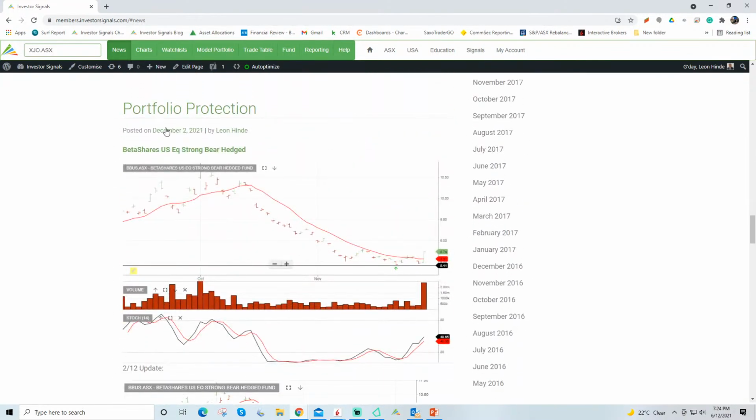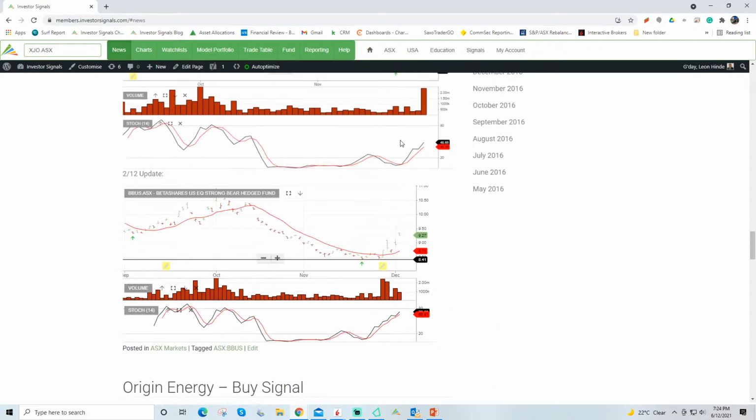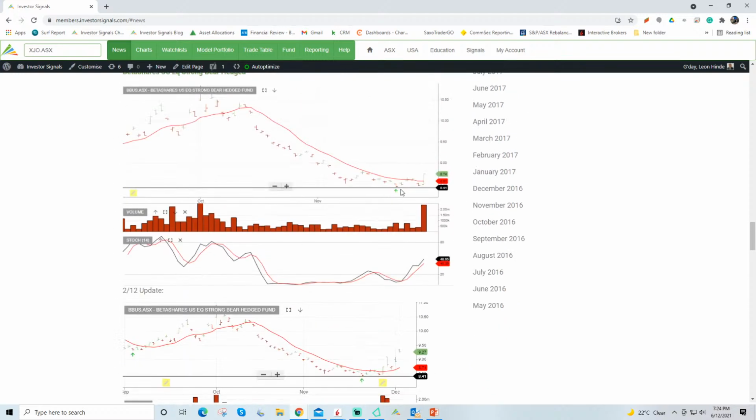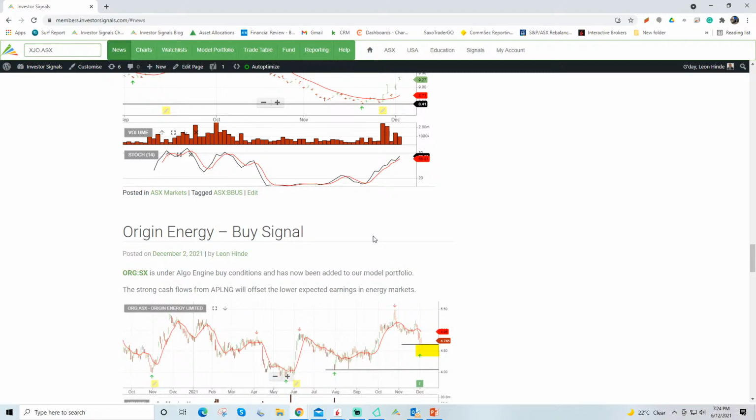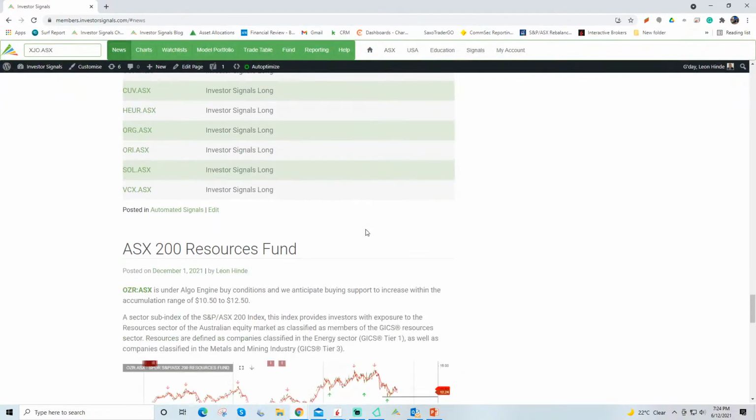Portfolio protection. So if you're concerned about weakness in the US market and you're looking to have some short exposure in your portfolio, you can do that through the BBUS, which is a double short on the S&P 500. So as the S&P 500 falls 1%, this goes up by 2%. So you're just starting to see the early stages of that moving off that $8.40, and then as of a few days back, we're trading up at around this $9.40, which is about where it's settled today.